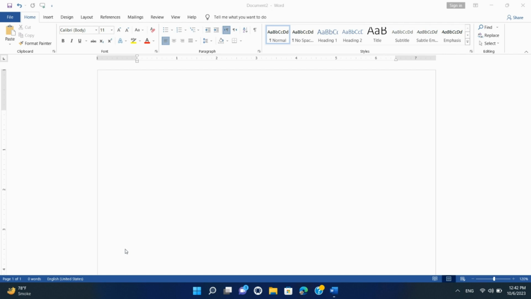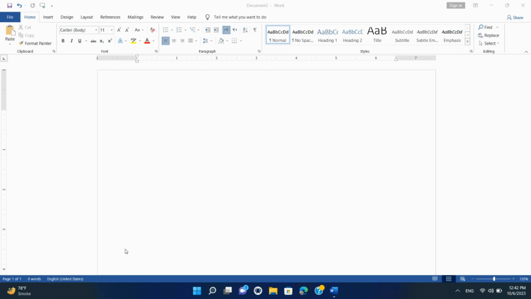Next, we'll tackle the creation of a table of figures, a handy tool for automating the listing of your labeled items. This will save you time and effort when referencing figures and tables within your documents. And last but not least, we'll guide you through the process of creating an index. Indexing is a valuable skill for organizing large documents, making it easier for readers to find specific words or phrases quickly. You'll discover how to mark entries, insert the index, and keep it up to date as your document evolves.